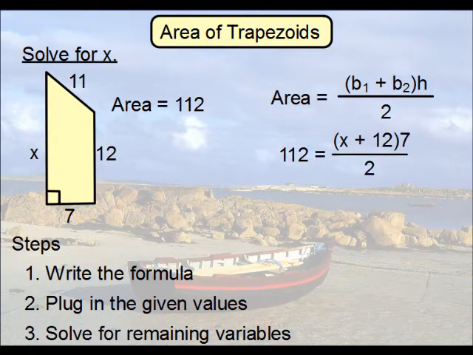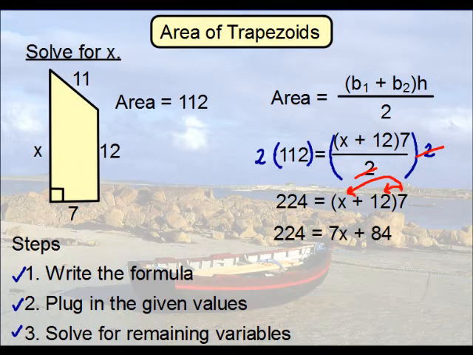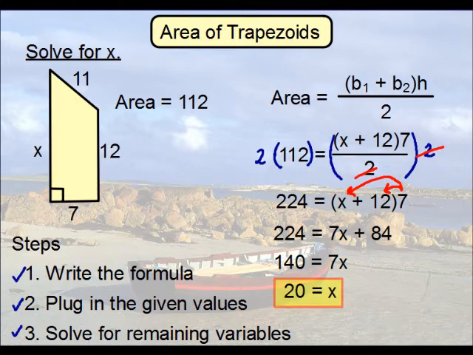And now we can go ahead and solve. To finish this off, what you'll want to do is eliminate this denominator here. So what we're going to do is multiply out this number on both sides. What this does is this allows us to reduce out this 2, giving us just the top here. Don't forget to multiply the 2 over here. So that gives you 224 on the left, and then just this quantity here on the right. From here we can go ahead and distribute the 7, then subtract, and then divide. And that's it.